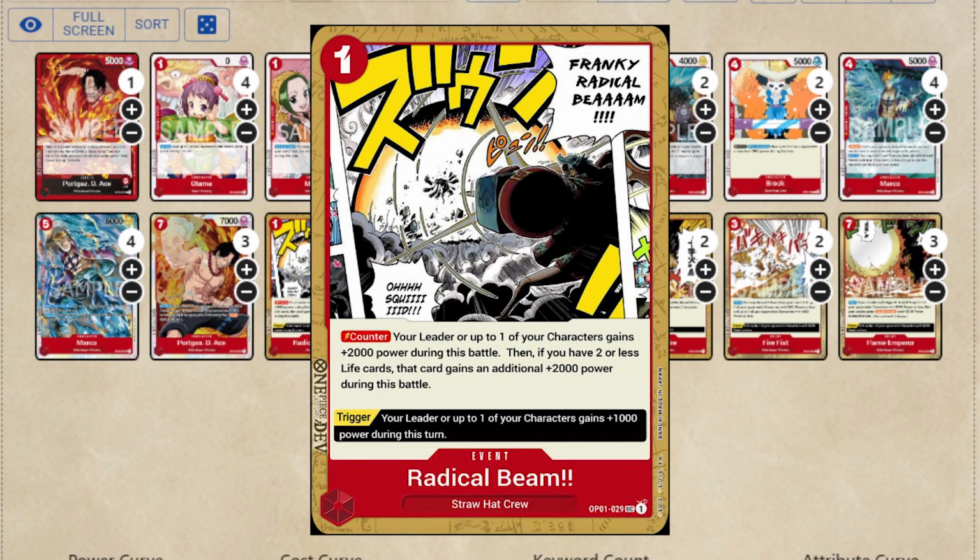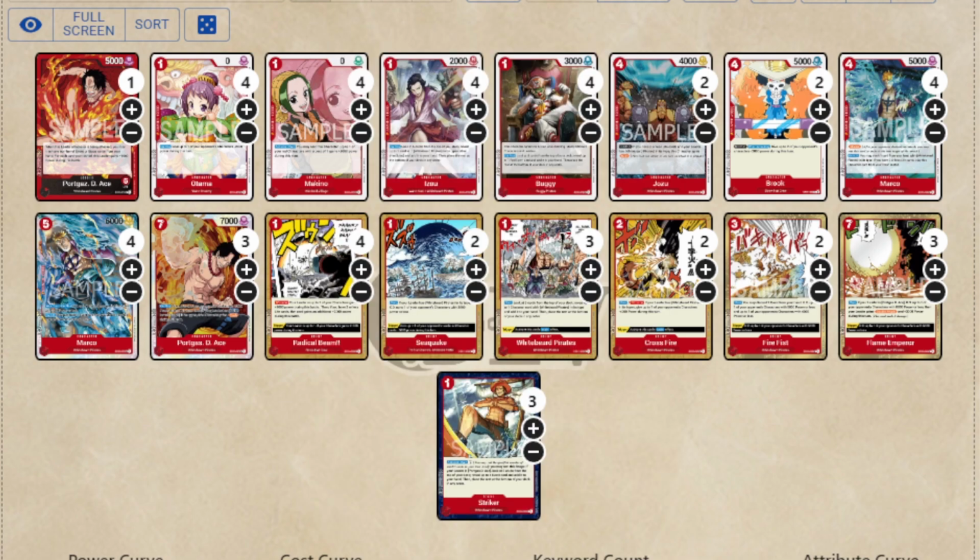Radical Beam is a staple going into set 3. Every red deck's going to be playing it. I've seen people playing 4 Radical Beam, 2 Guard Point. I've seen 4 Rad Beam, 4 Guard Point.